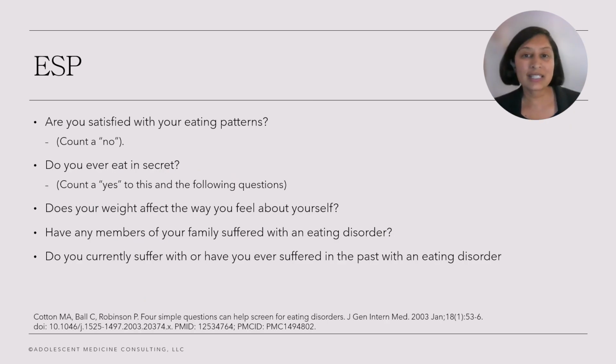Before we delve into the ESP, the Eating Disorder Screen for Primary Care, I do want to put a little asterisk next to using the growth charts for looking at and identifying patients who might have an eating disorder. A lot of patients are not having any fluctuations or changes in their weight. So it's really behaviors over BMI. One of the things that I like to say, we really want to delve into what is the patient doing with food? How are they eating? What is their relationship with food? So the ESP and the SCOFF get into some of that.